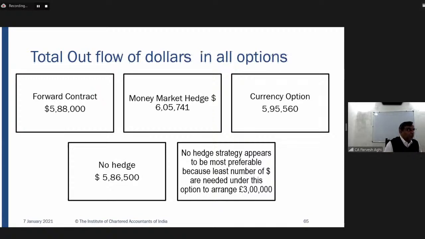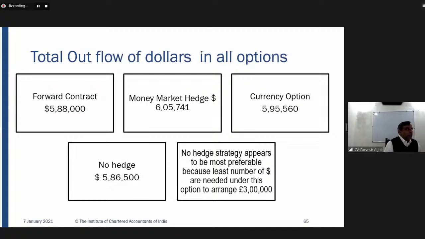So there is always a great chance that we will not be hedging, unless the forward rate has a very good amount of premium, where you think, okay, I'm getting a good amount because the dollar is appreciating, and that is reflecting in the forward contract. So let me take a forward contract. Fine. But if you think the dollar is anyway going to appreciate, you may like to just leave it like that. So it all depends upon your view about the foreign currency, how it is going to behave. And if it is in your favor, without even taking a hedge, because hedging always costs you. Hedging is always a costlier option compared to not hedging. So you must look at the cost-benefit analysis of hedging your transactions.